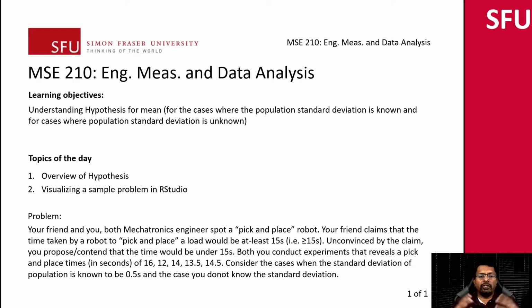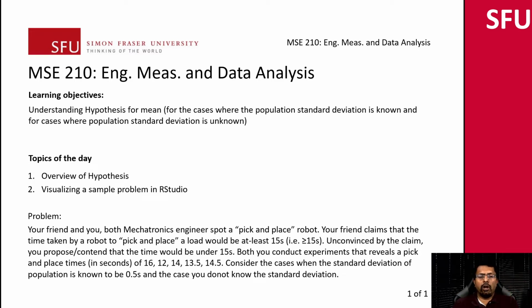So this is kind of an extension of the lesson we've been doing, but then I thought I'll make this a separate video because it might be useful for more than just the students of MSE 210. With that in mind, the main focus here is to understand the hypothesis testing for mean for the cases where the standard deviation of the population is known and for cases where the standard deviation is unknown. Right? So those are essentially two different cases. The main concept is illustrated through an example at the bottom.